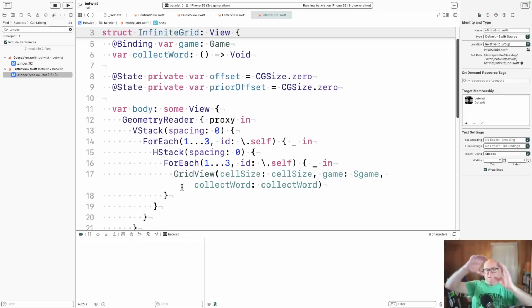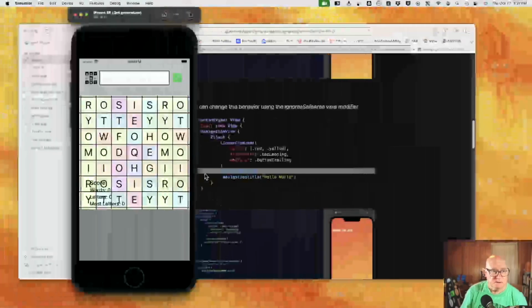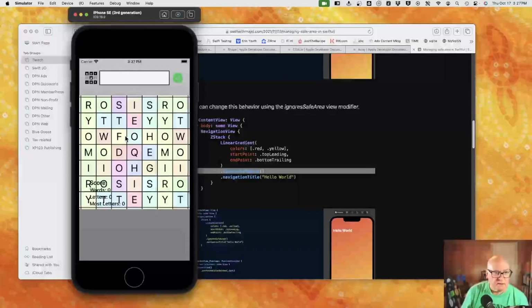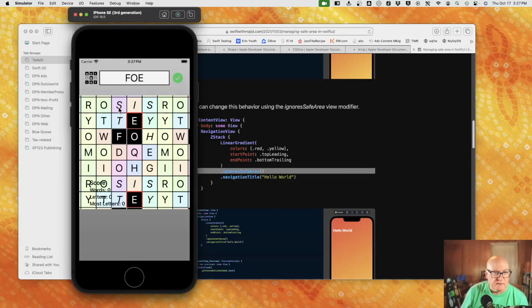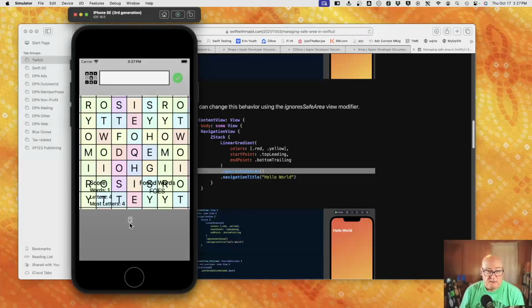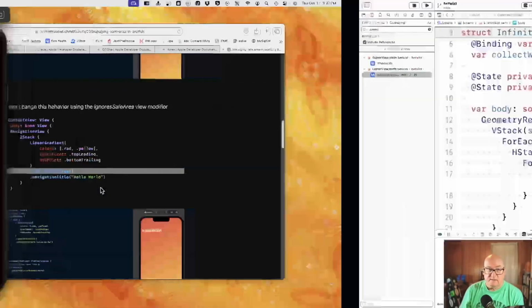Yeah, I mean, there was theoretically one object, a V stack, inside the Z stack. So I don't think that should help. Now, maybe... No. Okay, what happens here when you guess a word? Okay, he still slides down on top. He does say it is Z index, but I don't understand why it would.